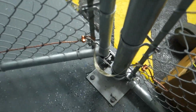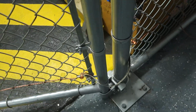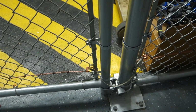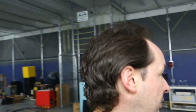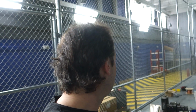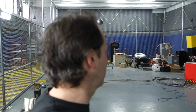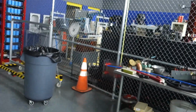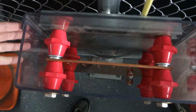More Litz wire. See, and that'll let you go all the way out with a good solid connection. I have so much more to do. I got a spool of 10 gauge around here somewhere to do all the little joining wires. I don't know where the hell this thing is, but I'll figure it out. We'll get there. And this one's in. It's got to be bonded yet, but that's it. It's the exact same as the other one.